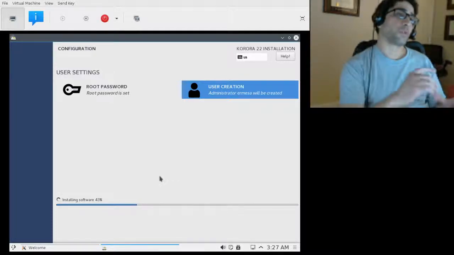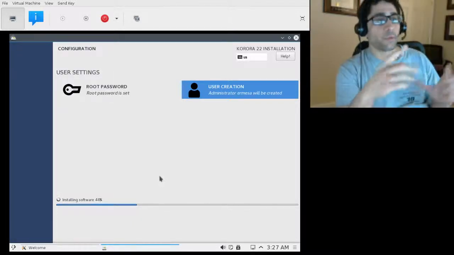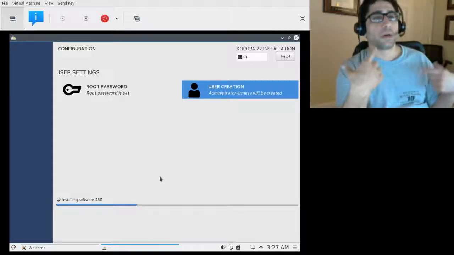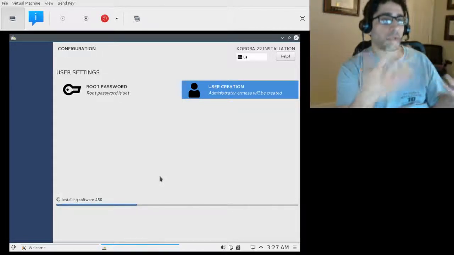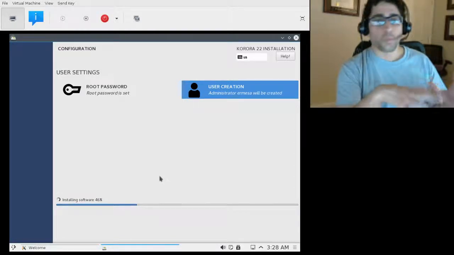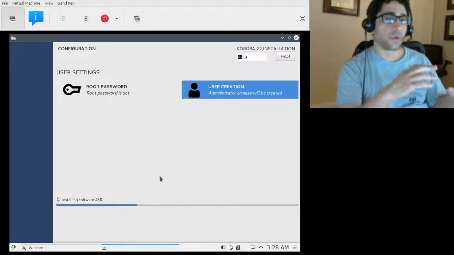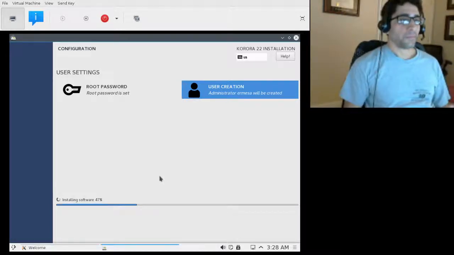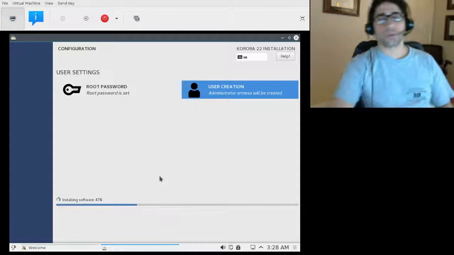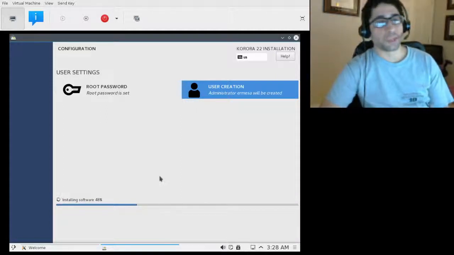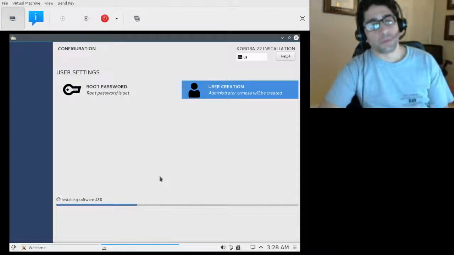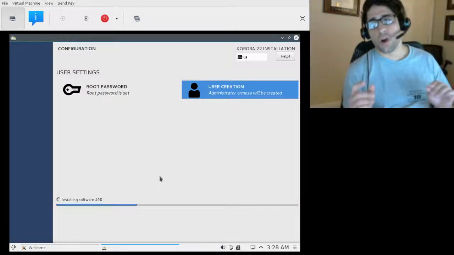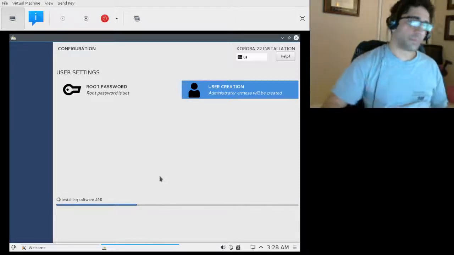And that's one of the reasons why, unlike what I did here, you usually want to keep your home partition separate so that you can reinstall distros or install distros without losing all of your configurations. Because the nice thing about Linux is that it stores all your configurations for everything in your home directory. So if you save that, then you'll be able to have the same KDE across distros. It doesn't always work 100% perfectly, but it's pretty good.